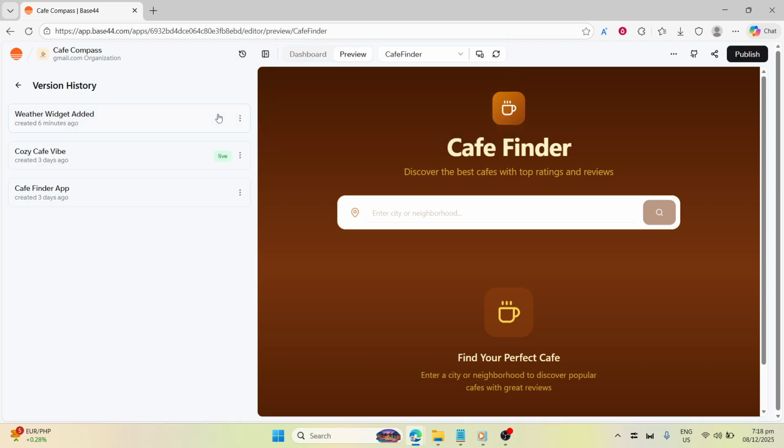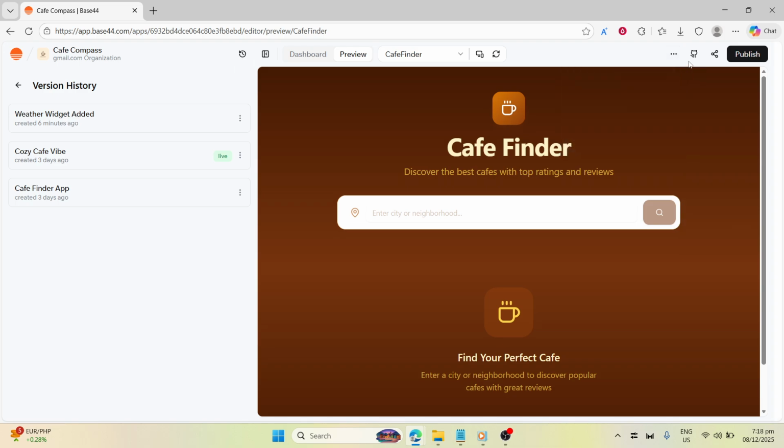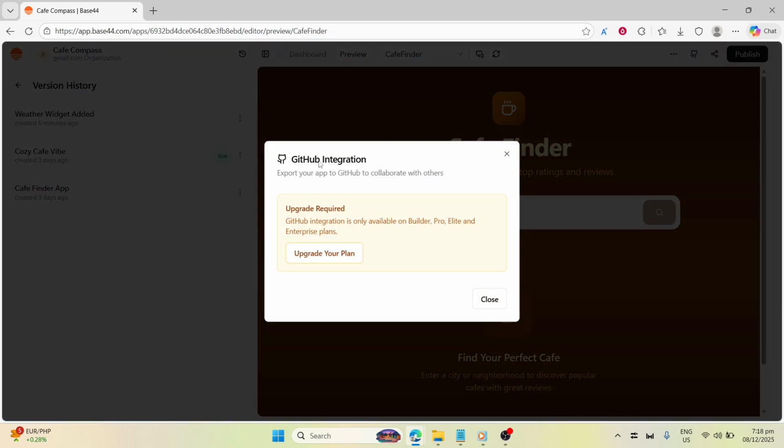Next, let's create a manual code backup by exporting your source. This is especially useful if you want a local copy or to store code in your own repositories. From your app dashboard, go to the workspace or code settings area. There, choose your preferred export method. Download as zip if you want a file you can save right away, or push to GitHub if you want the code in a repository. Note that exporting often requires a paid plan and the proper workspace permissions.